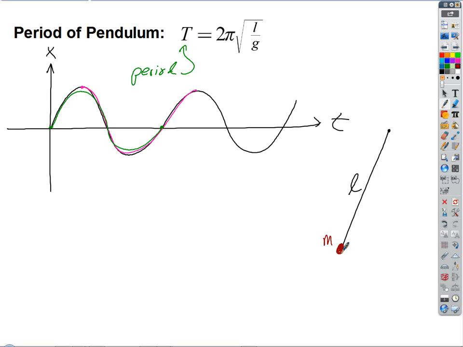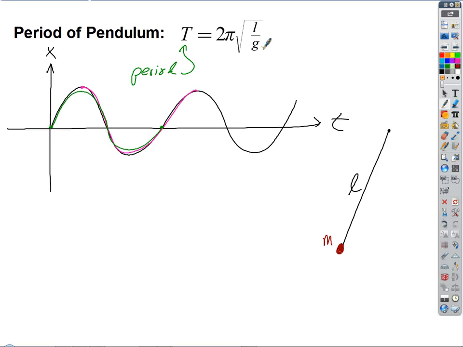Okay, so then tell me, based on this, what does G stand for? No, what's G stand for? Gravity. I heard it. So it's the acceleration of gravity wherever the pendulum is sitting, right? So on Earth, that would be 9.8, right? But on a different planet, it would be something different. So the pendulum would behave differently on the moon than it did on Earth, for example, right? Give me a relationship here.